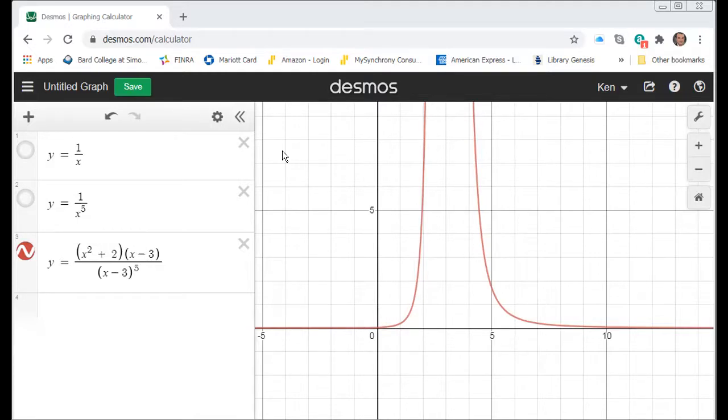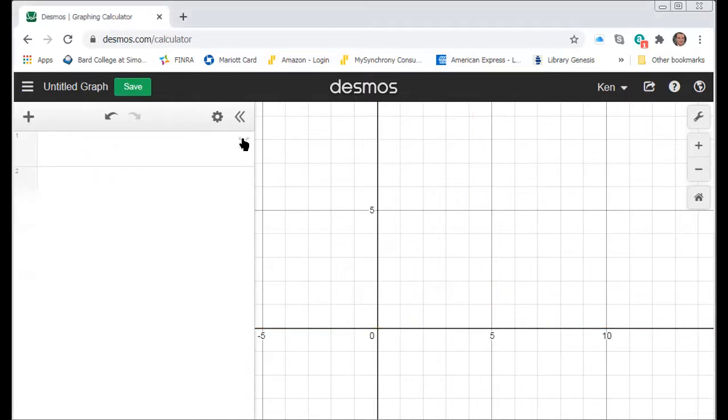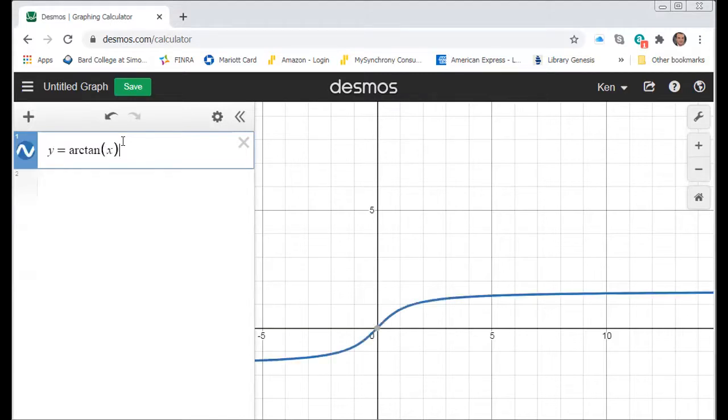Now there's another kind of limit. There's another kind of infinite limit. I'm trying to think of a good example. There's not any obvious ones in the text, so I'll use this example that I used in my video, which is just if you look at y equals arctan of x.